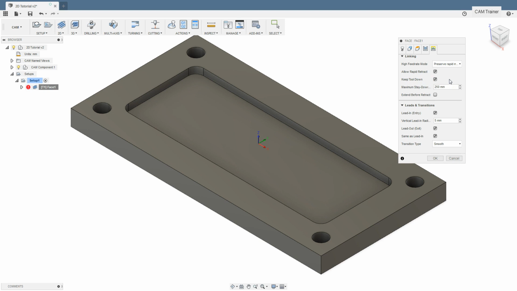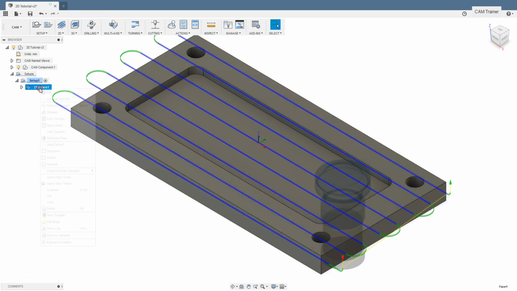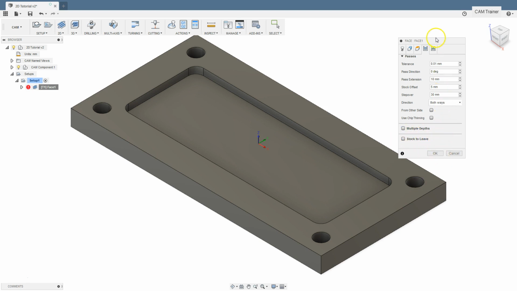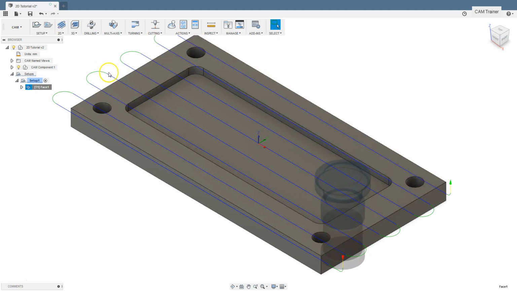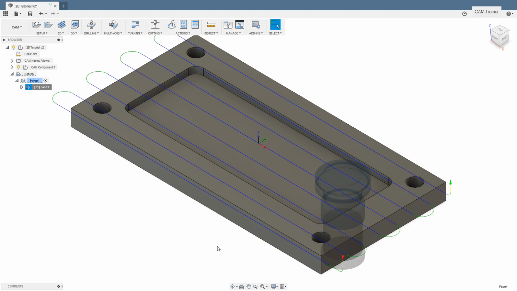It is responsible for the tool not to retract during movement to the next pass when this distance is less than the specified in the parameter maximum stay down distance. Okay, let's check this on the example. Click OK. I set one pass in the axis and without stock tool lift option. Okay. Now this distance is less than the distance from this field and we don't have the tool retract between the passes.